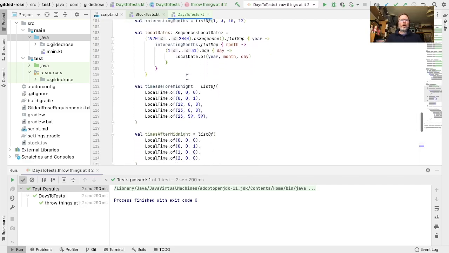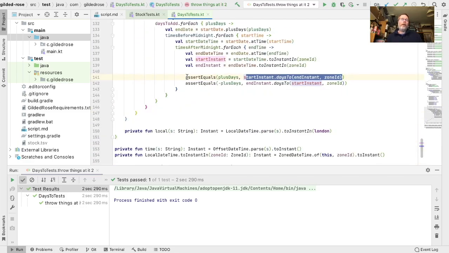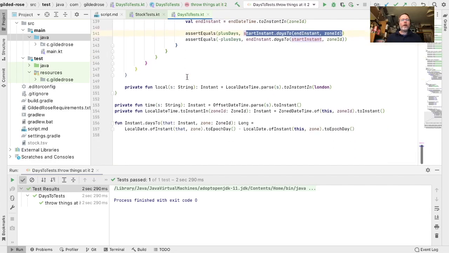Is this good enough? I don't know. I've reviewed it with a friend. I believe so. But if anyone out there can show some places where our current code, which is instant days 2, doesn't work, then that would be fantastic, because we'll save Gilded Rose potentially money trying to work out what went wrong and fix up our data.